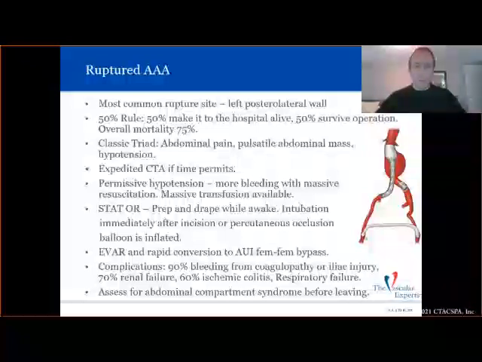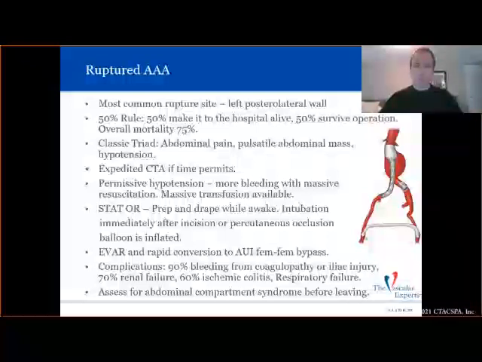And so, basically, if you're going to go open, you're ready for incision. You've already prepped the patient awake, and then you induce and intubate with incision. If you're going percutaneous, you keep them awake until you have the balloon in the supraceliac aorta, and then you can put them to sleep once you have the balloon up in the supraceliac aorta. This is the quickest repair.